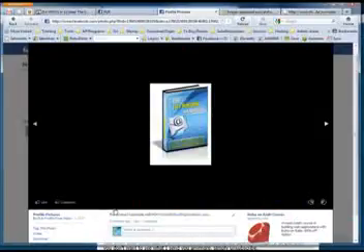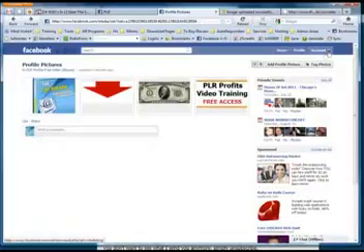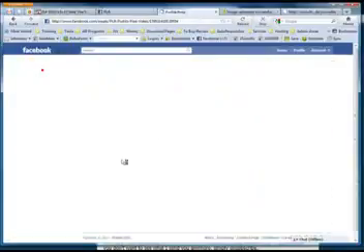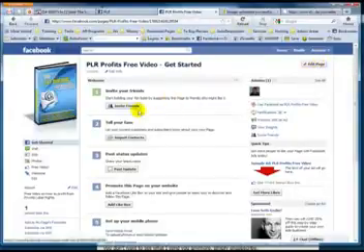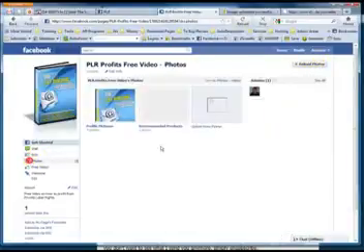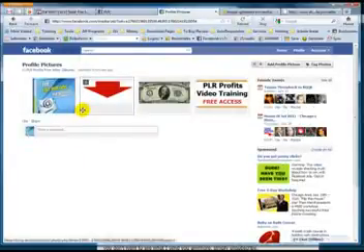So this is very powerful. Do not forget to do this. And that's it. So what this is going to do for you is, when you upload all these images to catch people's attention, all you simply do is go to your photos, find the profile pictures, and add descriptions of what they're looking at.